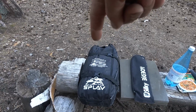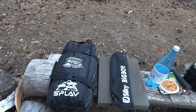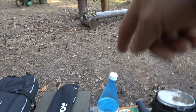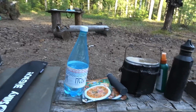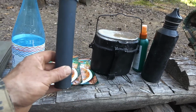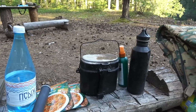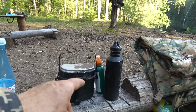There we have a tent, a very light tent, 2 kilos, 2.2 kilos actually. Silky Katanaboy saw and a ground pad, which are always in my pack. We have 1 liter of water, which is not 1 liter any longer. We have 2 super soups. Here we have what I would refer to as a survival fishing kit. There we have a mess kit, and we have a cup and a spoon and so on. We have some bug spray.